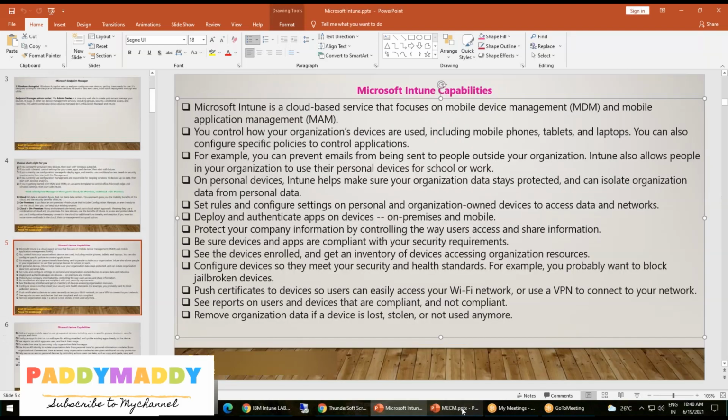Otherwise you don't get that option to manage completely. We're going to deep dive on that, but yes, to a certain extent they can track, to a certain extent they cannot track, my friend. You have that option within Intune, I think. And so you can block jailbroken devices with the security policies.